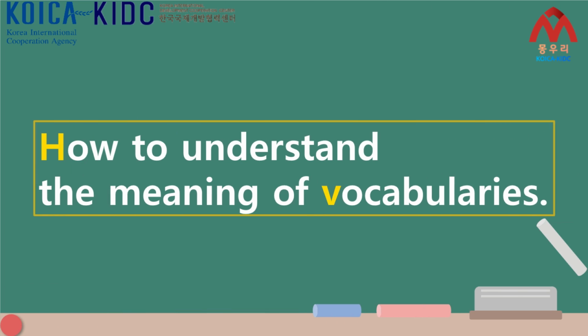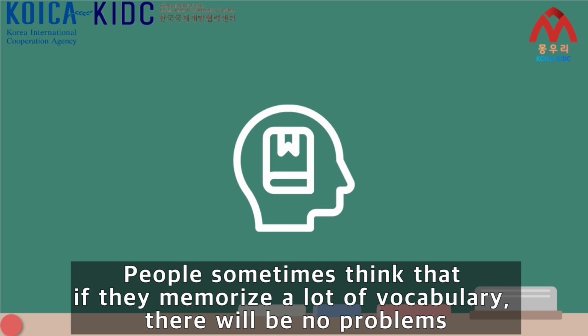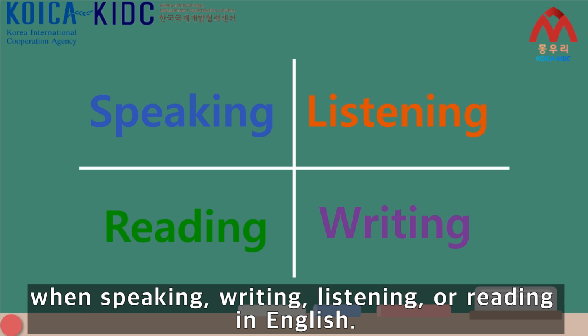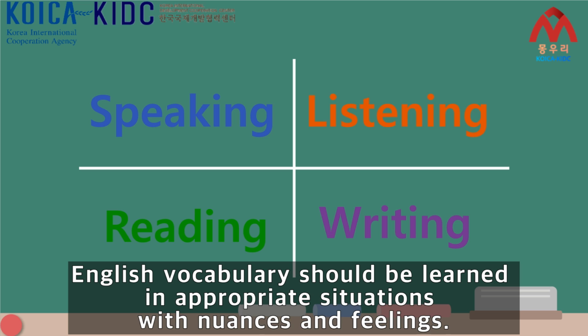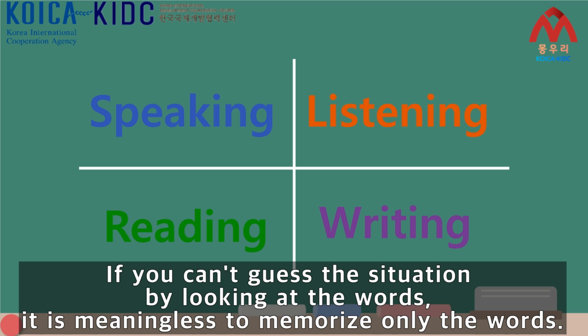How to understand the meaning of vocabulary. People sometimes think that if they memorize a lot of vocabulary, there will be no problems when speaking, writing, listening, or reading in English. But memorizing words can't solve all problems. English vocabulary should be learned in appropriate situations with nuance and feelings. If you can't guess the situation by looking at the words, it is meaningless to memorize only the words.